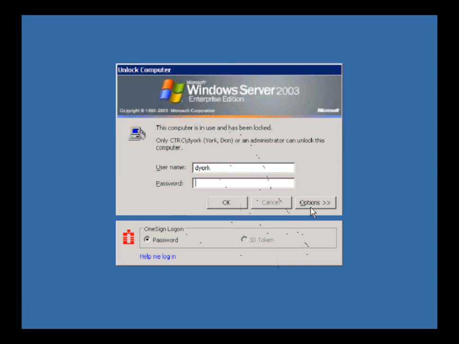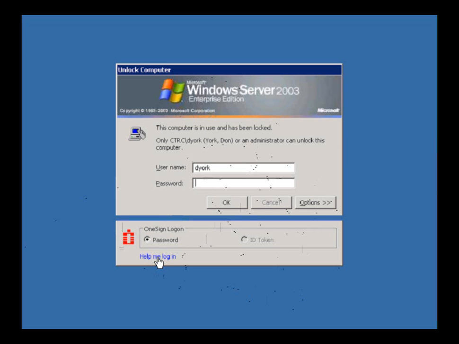You'll notice I was able to, in just one keystroke, lock this screen. That's one of the functions of the single sign-on appliance. Rather than having to do Control-Alt-Delete or use the Windows Terminal Server logout function, I can hit the F4 key, and it locks me out. It saves my session. If I need to come back in, I can either enter my password here, I can use the biometric device if there's one attached, or you'll notice here it's got the Imprivata login icon, and it's got to help me log in.